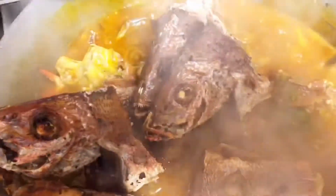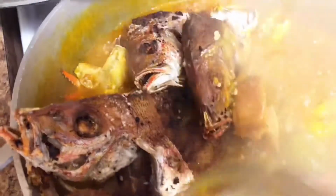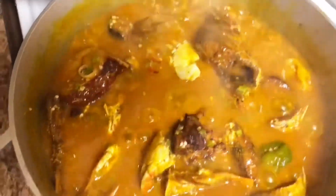It's almost done, so I'm just going to add the last chunk of fish. Stir it up. Then we're going to put this over our rice and eat. It's pretty much done.